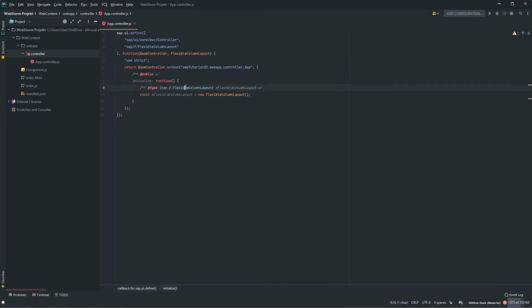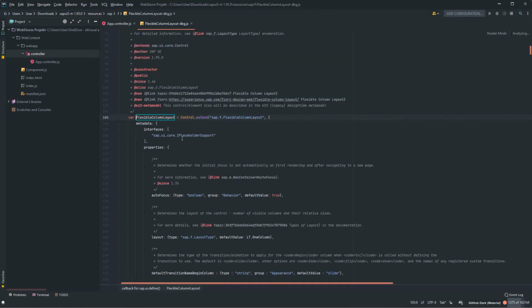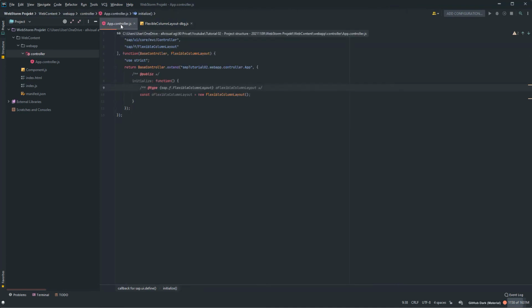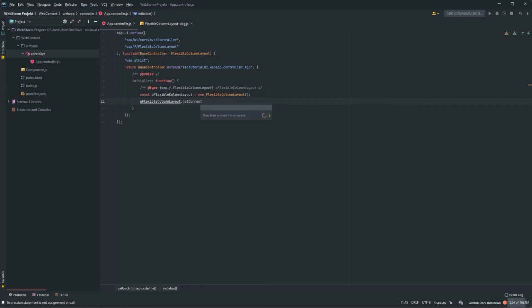By clicking on the link, we now have the possibility to efficiently get information about the individual standard functions, such as importing or exporting parameters, without having to check the documentation on the website each time. Now we can finally check the code completion for our object with the function getCurrentMidColumnPage. We now see all functions that match our input getCurrent and can select the desired one with the Enter key.